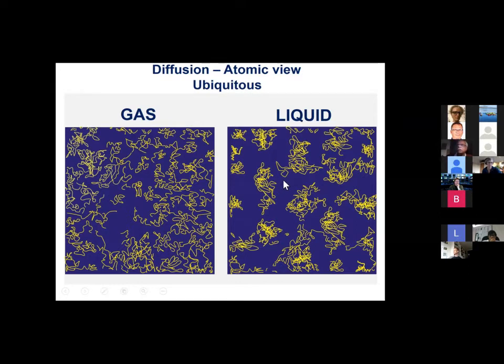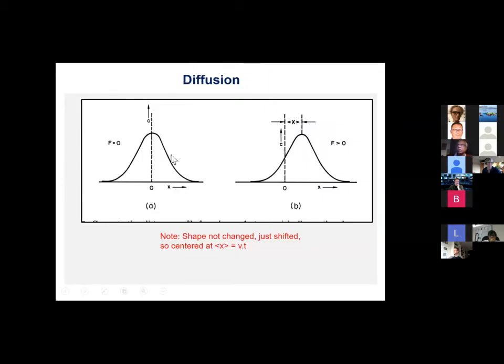And if you do the math of all of that, things moving along, you end up with this famous Gaussian curve, which tells you that if you start off with all your atoms concentrated at the 0 point in the beginning, then things will spread out with time in both directions along this Gaussian curve.